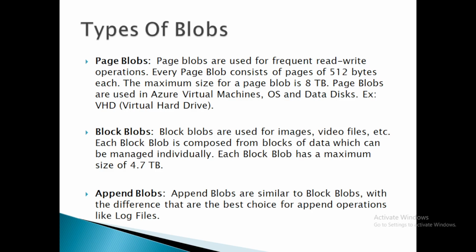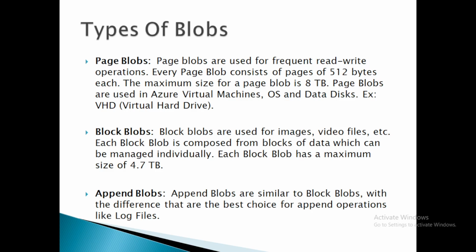So whenever we have to work on a virtual hard drive, or we have this type of use case, then we will go for page blob. Then the next one is block blob. So block blobs are used for images, video files. As I told you, any kind of text file, if you want to save, any kind of images if you want to save, then in that scenario you will use a block blob.